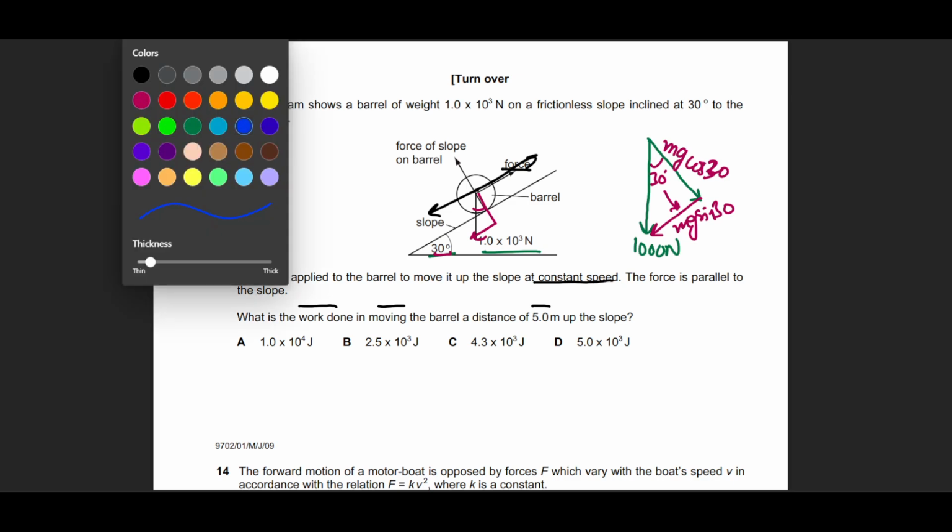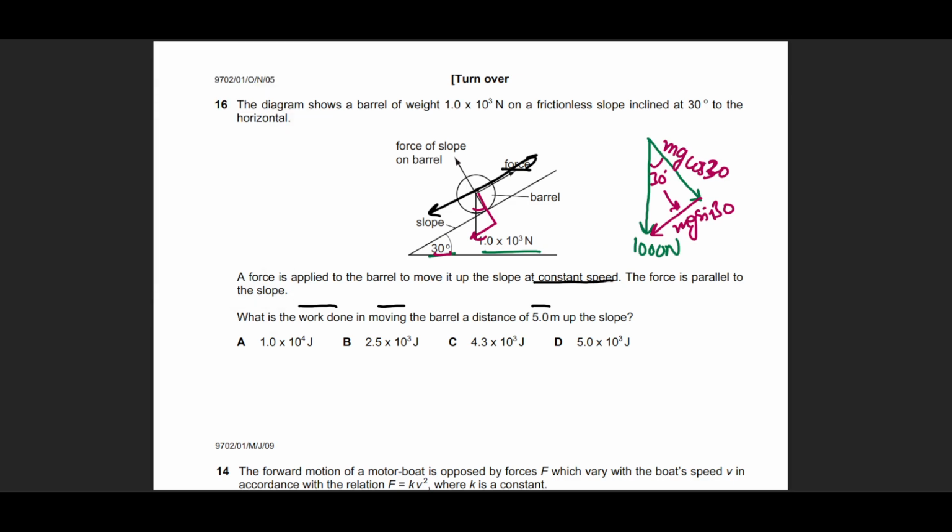You can use trigonometry, or you can go back and watch the video of A1A vector components, and you'll see how we make this triangle. Now notice that the only component responsible for pulling it down, if it was left to move freely, will be this component, which is the component of the slope of weight, which came out as mg sine theta. So this is mg sine theta. This will be equal to the driving force because it's moving at a constant speed.